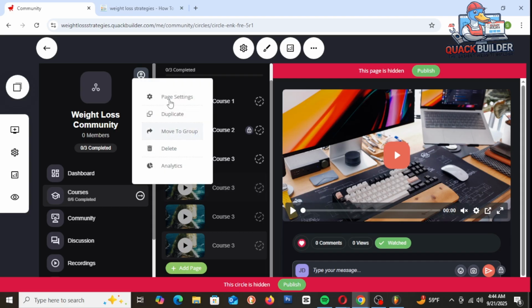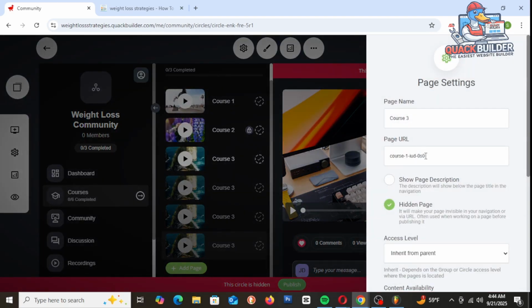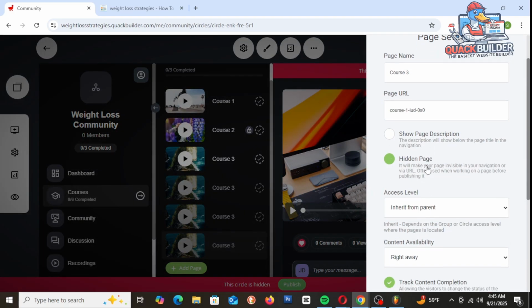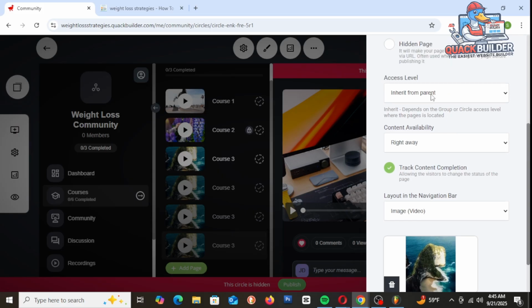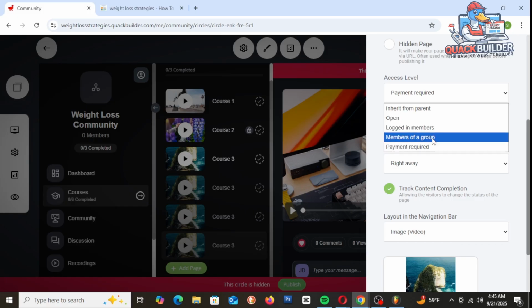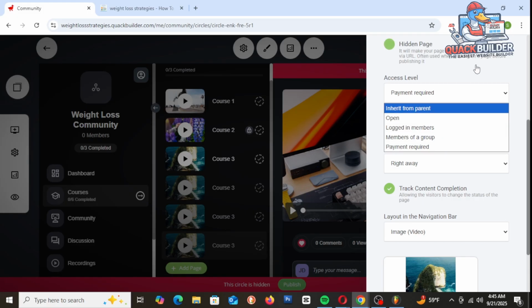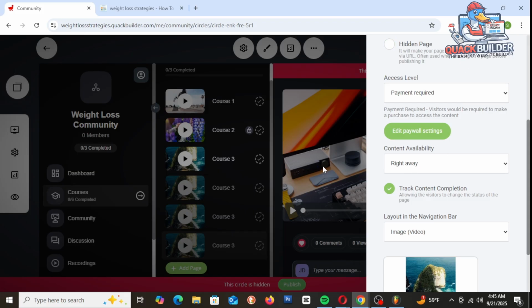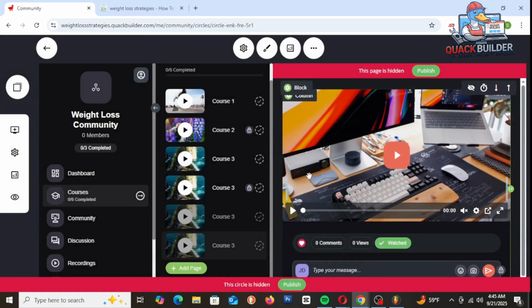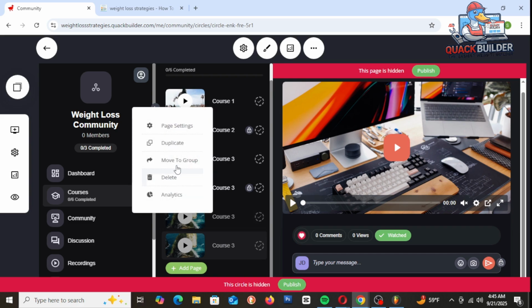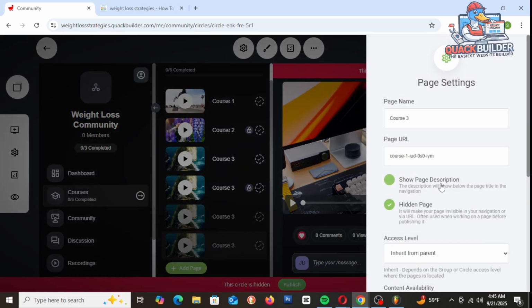Right now it's hidden, and you can also put them behind a paid wall or whatever you want, on your members group, login members, it's all up to you. You just decide what you want to do with those new videos. Why does it automatically hide when you duplicate a video?